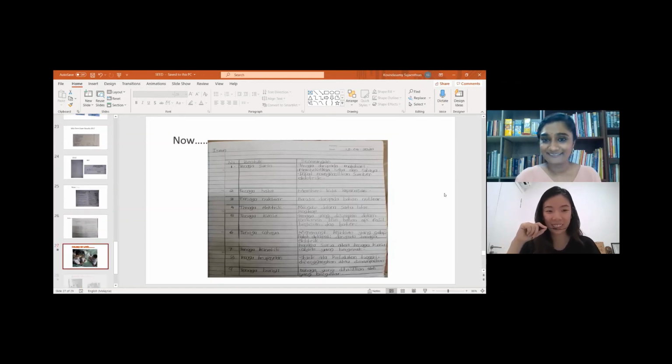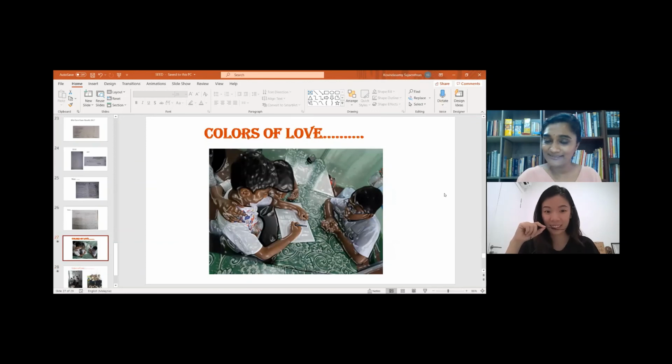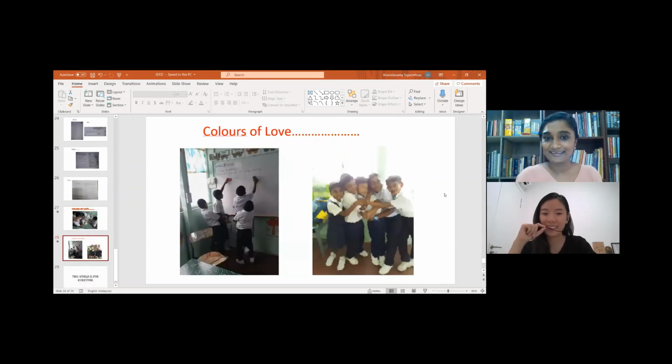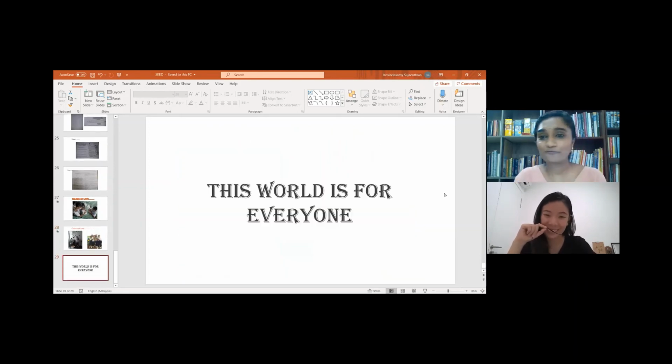Wow. And the peer support I mentioned, I actually blurred the picture because it involves children. Of course, I call it colors of love. We see a lot of love here. See how the friends are supporting the child. The friends are typical children. Can you see the board, how they are supporting each other? You cannot go out, you can't. It was very beautiful.